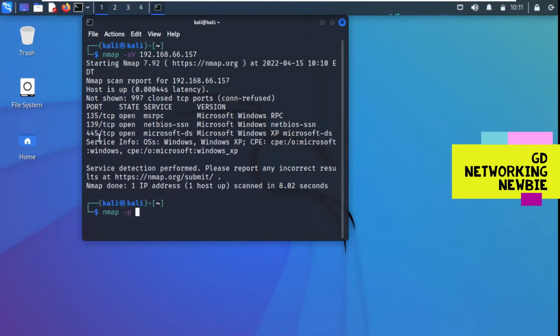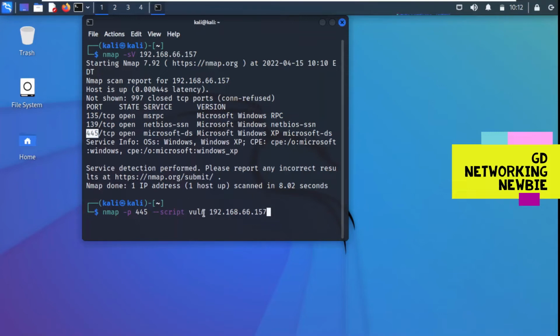So at the moment I'm interested in looking at this port number, 445, and whether the service running on this port is vulnerable or not. For that I'm running this script. I'm asking nmap to run a script from this vuln category, and then I'm going to specify the IP address 192.168.66.157.